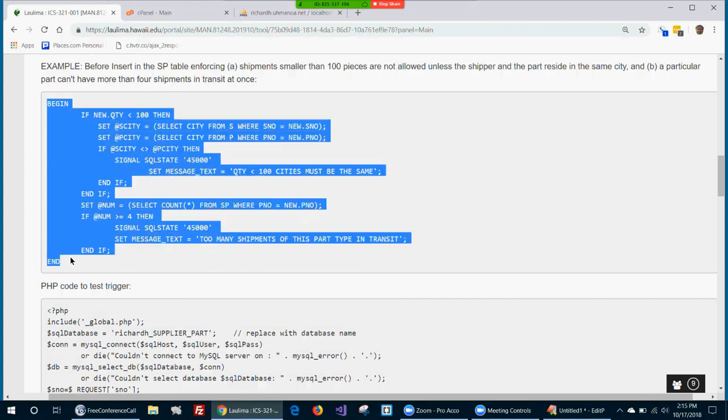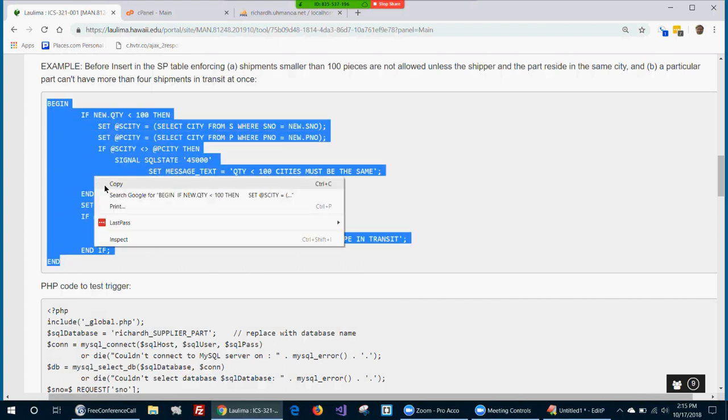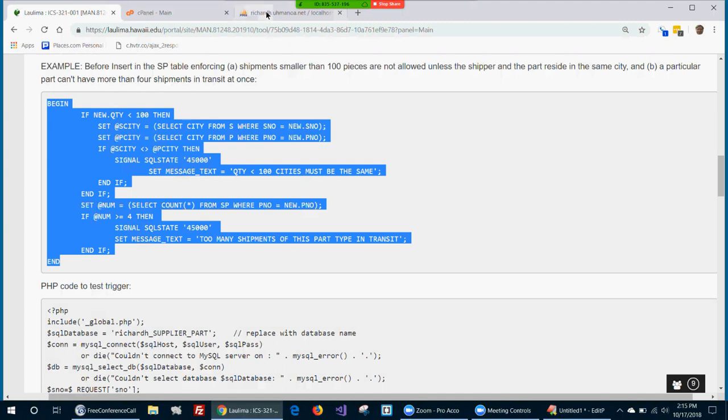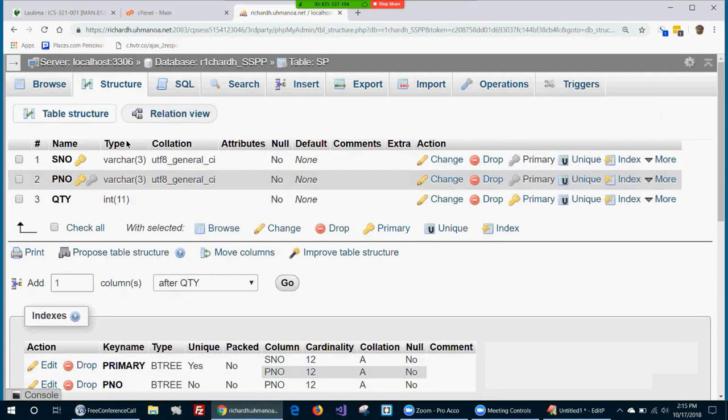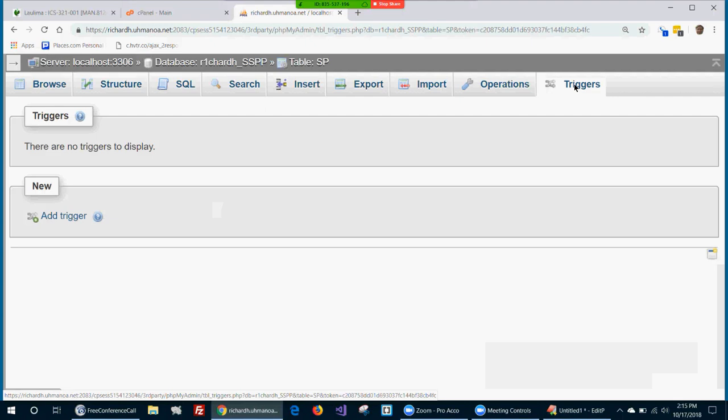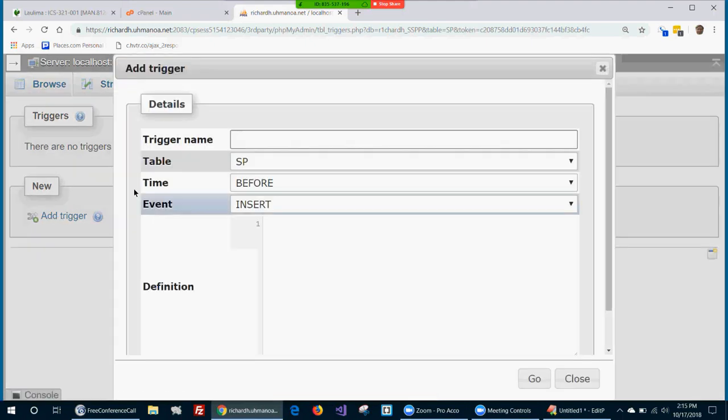So I'm just going to copy this here, and go over here. I'm going to go to the SP table, over to triggers, and add a new trigger right here.